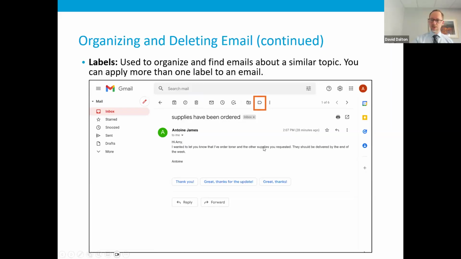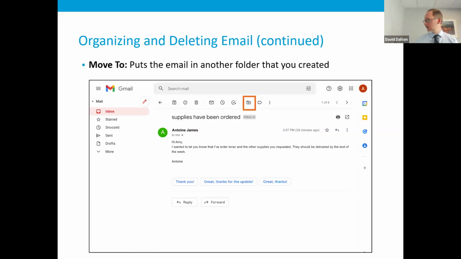Additionally, if you want to stay organized, there's also a way to label your emails. In some ways, this just makes things easier to find. It's kind of like a folder. You can label your email, and you can organize them. Again, it could be about a particular topic. So that little icon there at the far right hand side is just a way for you to create labels that will help you stay organized, or if you want to look at a particular topic later.